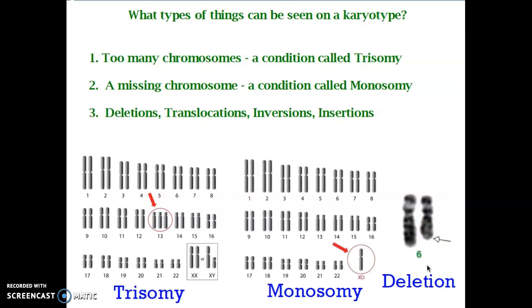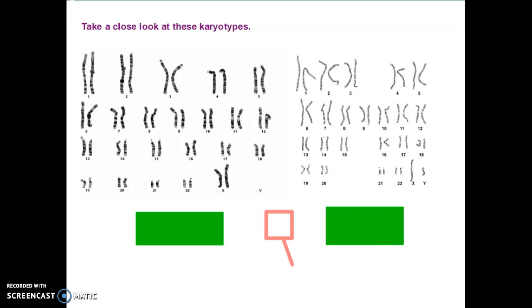So these are just 3 examples of things that you can see on a karyotype that might be causing a particular genetic disorder. Okay, so let's take a look at these karyotypes. If you're confronted with one of these, either on the exam or on a worksheet or something, the first thing I want you to do is look at the sex chromosomes, the X and the Y's, or the X's and X's, to see if it is a male or a female. Okay, so we're going to do that on these.